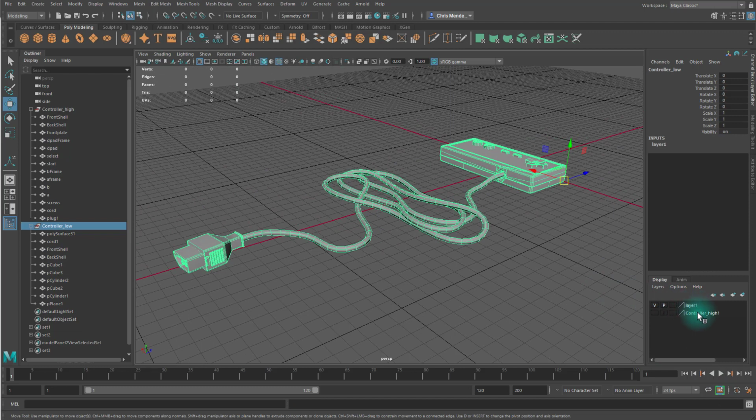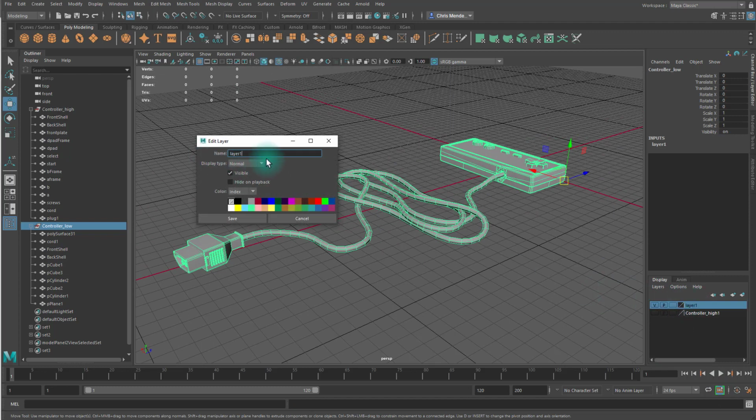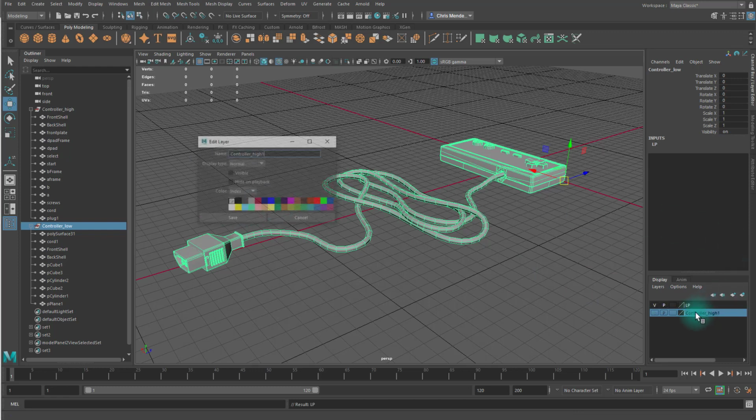So now I have a layer for the low poly and a layer for the high poly. I'll rename this low poly layer to LP, hit save, and then I'll rename this high poly layer to HP.